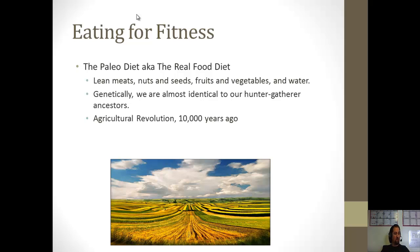There's a million different diets out there, and you could try them all. This, to me, is not something that's a fad. This has been around for hundreds of thousands of years. This is just the way we used to eat. And I think it's very easy to keep on track with this long term.